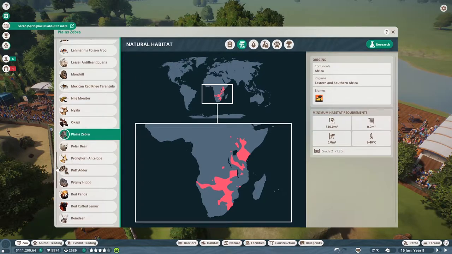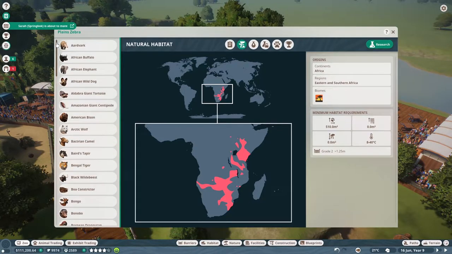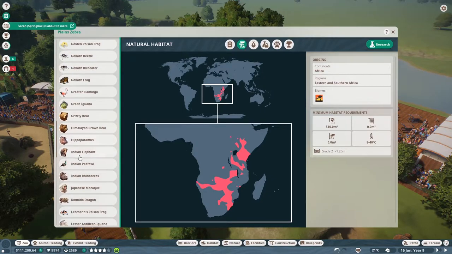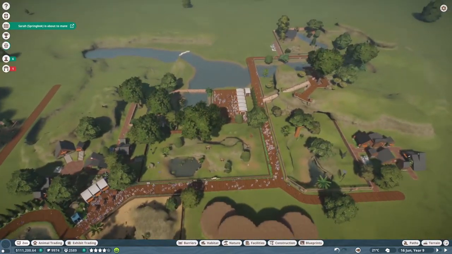We also have the rhinos. Is that... They're just called rhinos? They're African... No. They're Indian, aren't they? Indian rhinoceros. So they would be Asia. So technically I would have to move them if I were to do this kind of theme.